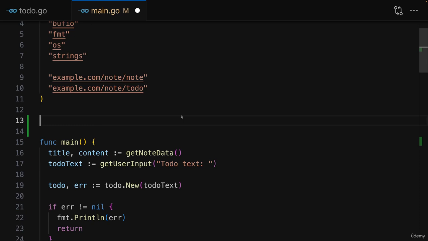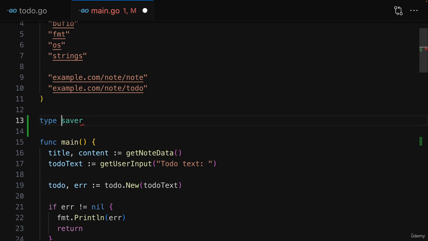And an interface is created with help of the type keyword. So the same type keyword we already used for creating a struct, we also use it for creating interfaces. Next, after this type keyword, you need to assign a name to your interface. And here I'll choose Saver, and I'll get back to why I'm using this name in a second.